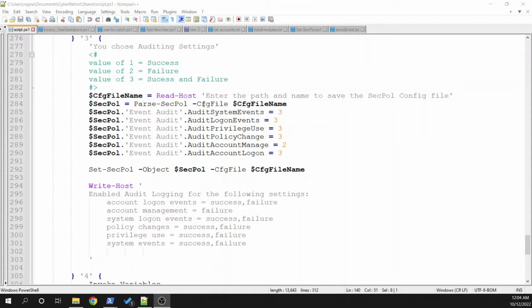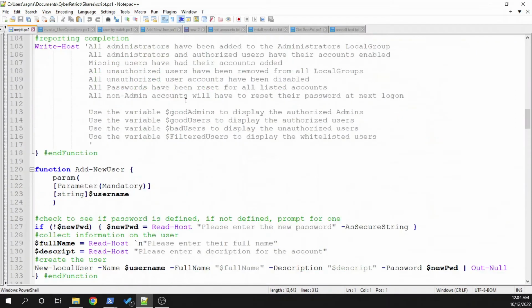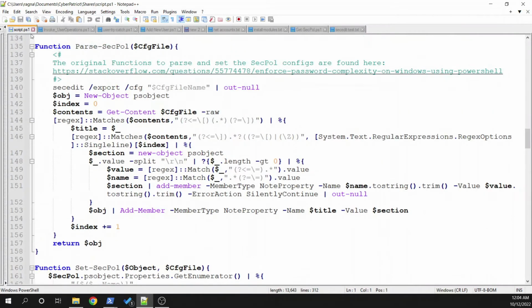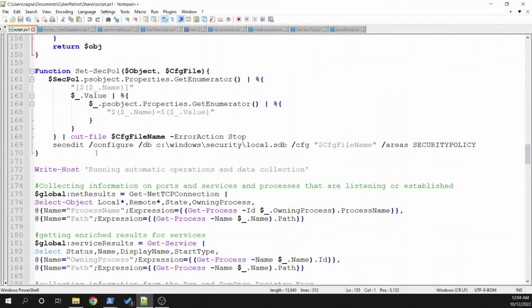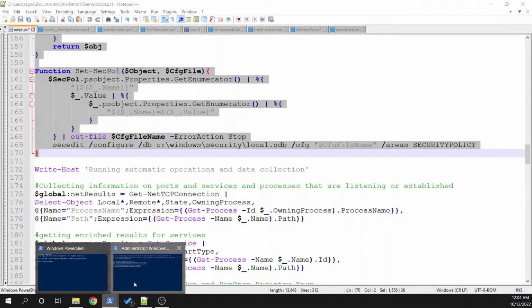It's grabbing the information from that configuration file and pushing that into a variable called SecPol. So let's go in and grab both of those functions. We'll start right here, go to the end of this one, and push those directly into our PowerShell.